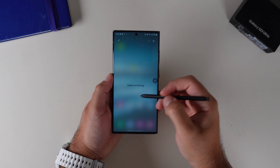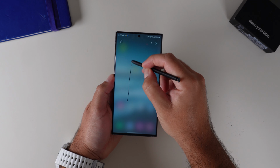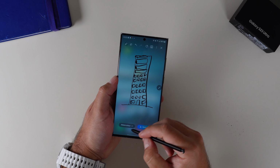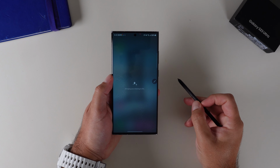It's not just here, there's some other areas too, but starting with the Edge panel, you pull it out and it just gives you a blank canvas to start drawing. After it guides you through the process, you can start drawing whatever you like. And once you've done drawing it, in my case a building, like a hotel, you can choose the style that you'd like it to generate in and then hit generate.